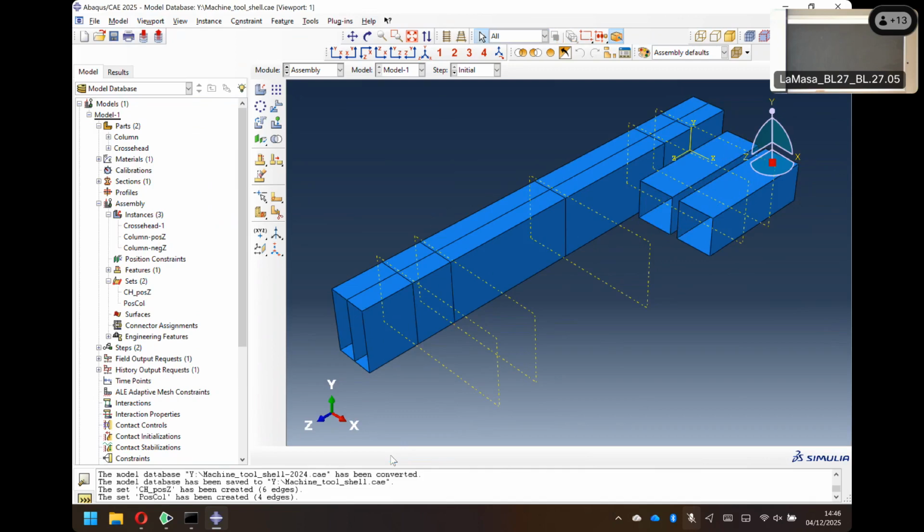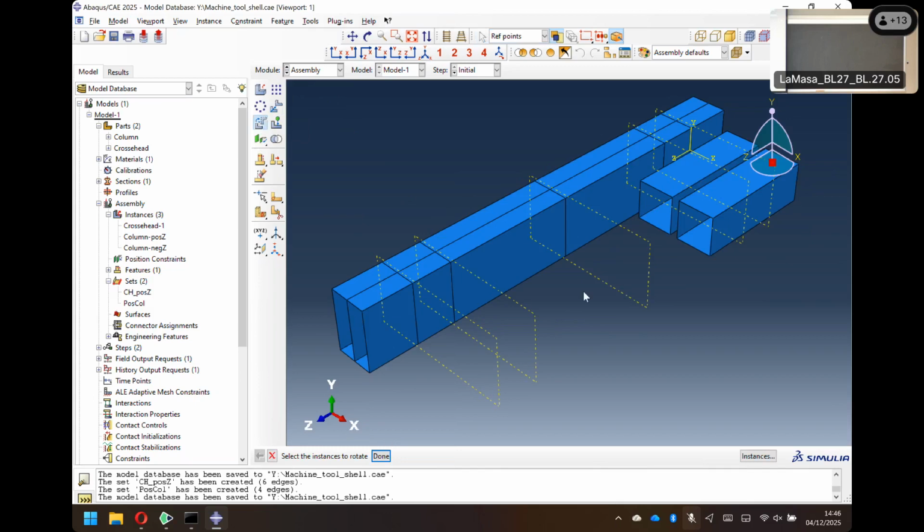But again, I want to show you also the command for when you don't do it and then you remember, oh, I had to do it. So we see both commands. So for now, we're going to leave it like this. And then what we have to do for these two columns is rotate them and then bring them below the corresponding. So this is the command to rotate, of course, rotate instance.